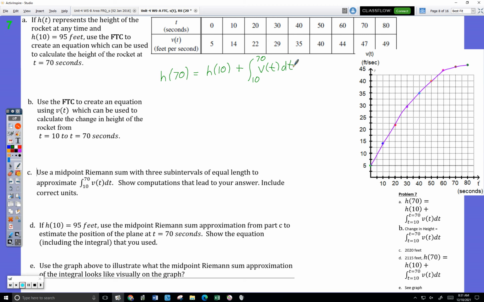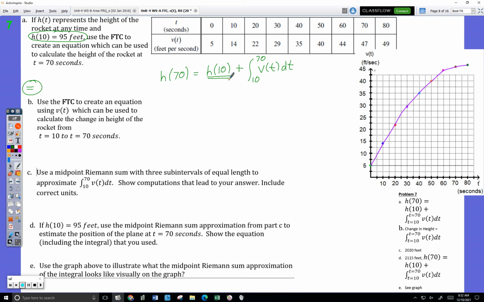Raise your hand if you have that written on your paper. Question. Please. Since I gave you what H of 10 is, should you still write H of 10 or should you write 95? Oh, awesome question. 2 points. Either way, we're practicing for the written test. I keep telling everyone that this class is all about the equal sign. Because in the description, they declare h of 10 to be a symbol that means 95, you can write either one and you'll get full credit.